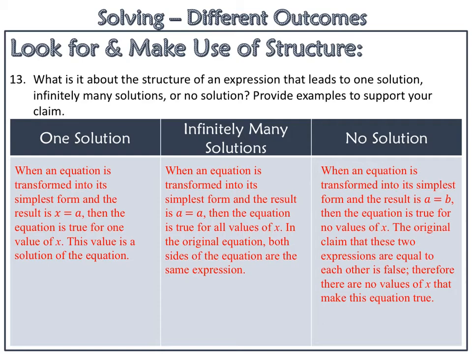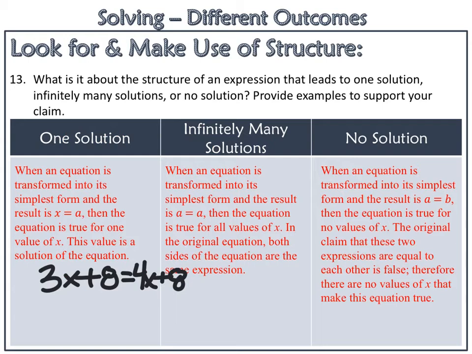There's another way to look at this. If you ever have one solution, on either side of the equal sign, you're going to get a different number of x's. So your coefficients of x's will be different. Like if you had 3x plus, it doesn't even matter, but it equaled 4x plus 8 like this. Well, because the coefficients are different, 3x and 4x, and this would be fully simplified, by the way, as soon as they're different, then automatically you're going to get one solution.